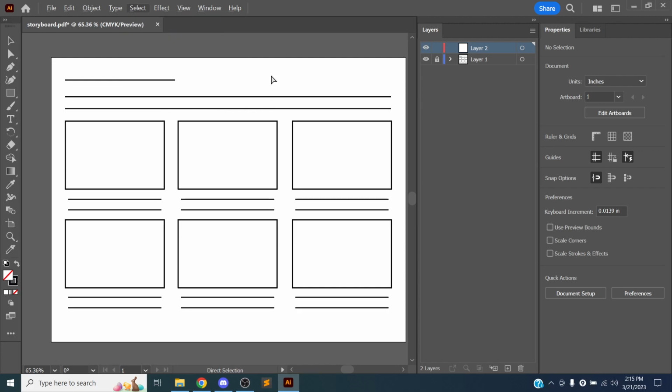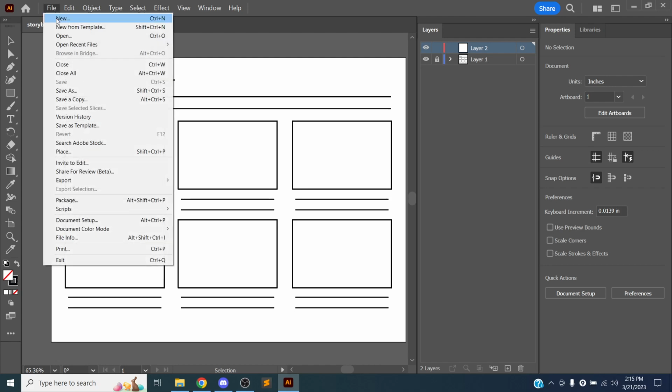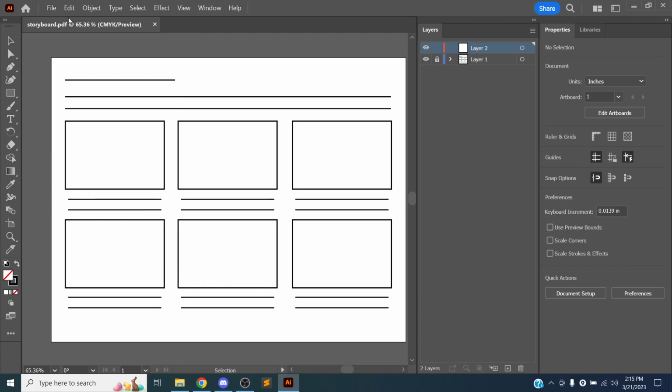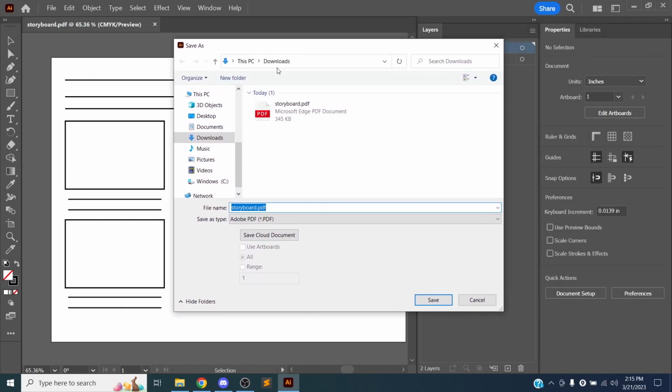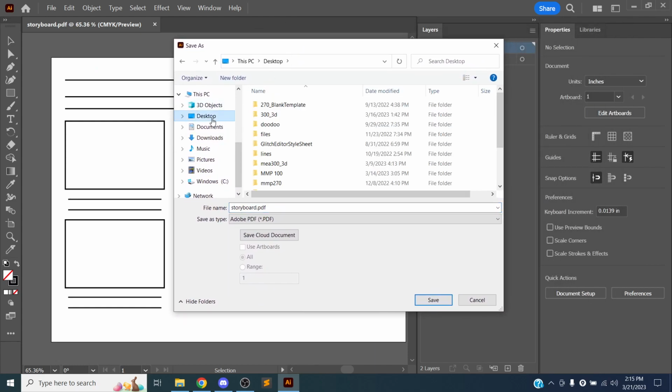And I'm just going to save this. So I'm going to hit Ctrl+S, save. And I'm probably going to save this as an Illustrator file so that I can edit it in the future if I want to make changes. I actually saved over the original PDF. So instead of Control+S, what I'm going to want to do is save as and make a new version of this. That's going to bring up my dialog box for the File Explorer.